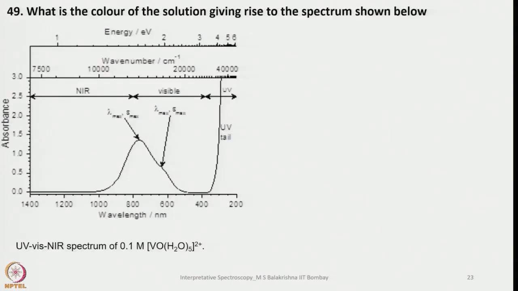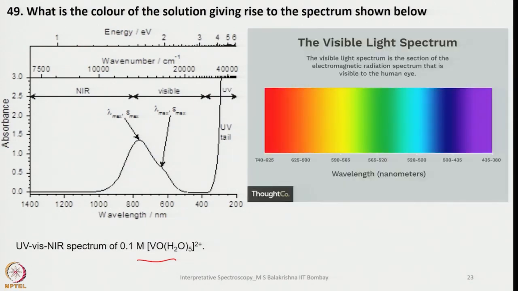So now what is the color of the solution giving rise to the spectrum shown below? So this spectrum is for pentaaquavanadate compound, so vanadium is in plus 4 state, d2 system. From this one, now let us see whether we should be able to answer this question by looking into this. So here if we focus our attention to the absorption between 500 to 1000, 500 to 1000 comes in the red region as well as partly green region. You can see here it comes around 500 and then it is coming up to here. So that means basically what it does is it is absorbing from this portion to this portion. That means as a result what happens, it appears blue here. The color of the solution will be blue.